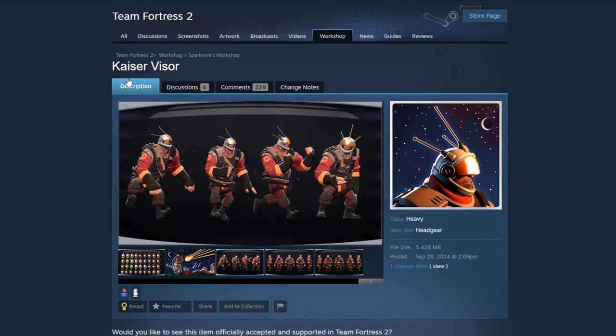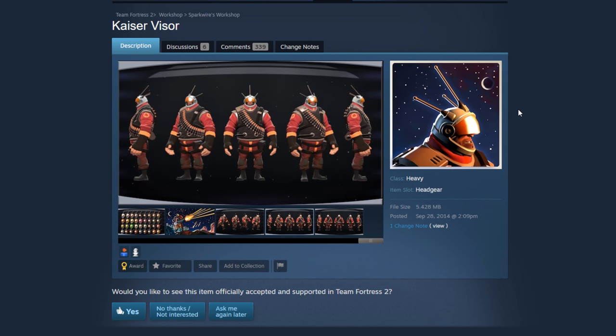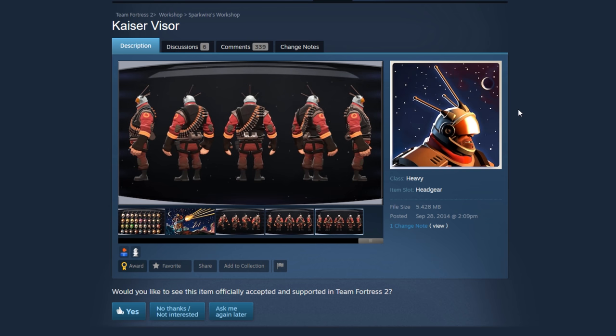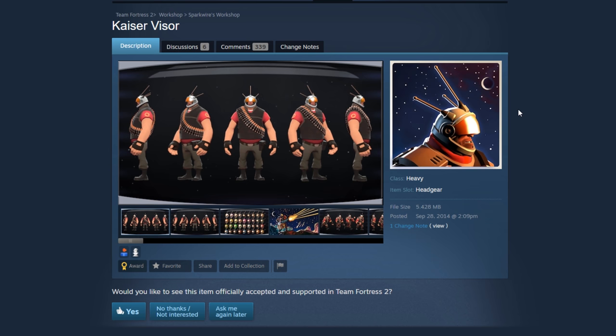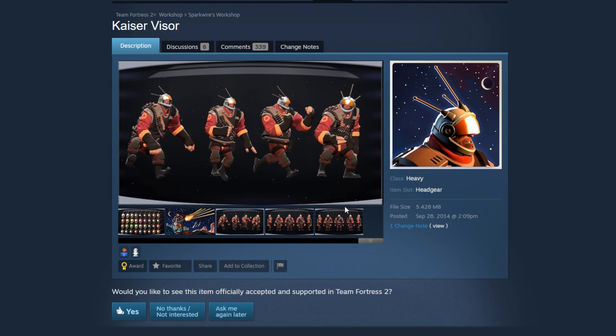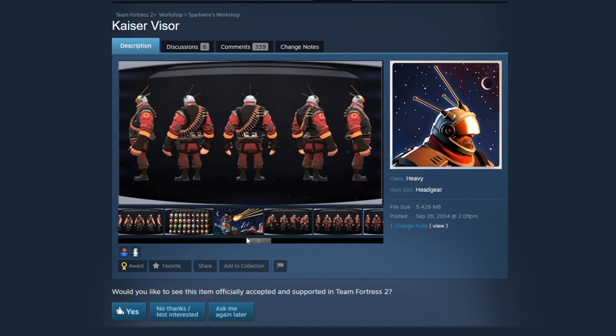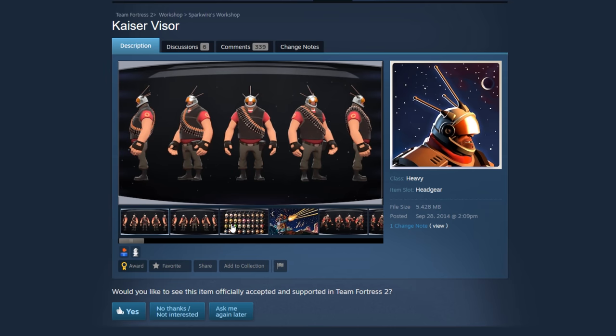The Kaiser — the visor — yeah, you know the one. This looks really good. I wonder if they were designing this around the same time they were working on the RD_asteroid map. It had like a full look with it and even a full comic style drawing — that looks awesome. Even now I would really like this hat, and you can color it whatever you want. If you did it right it would kind of look like a halo hat.